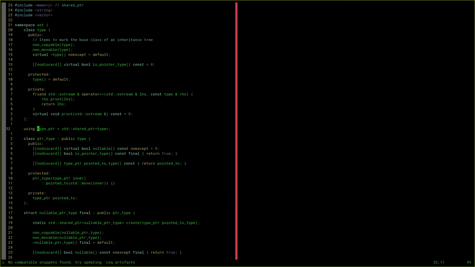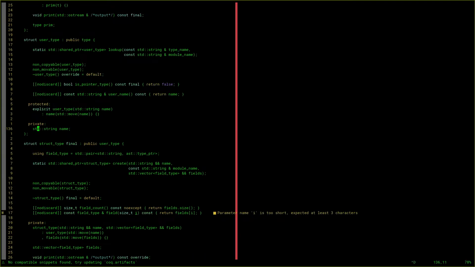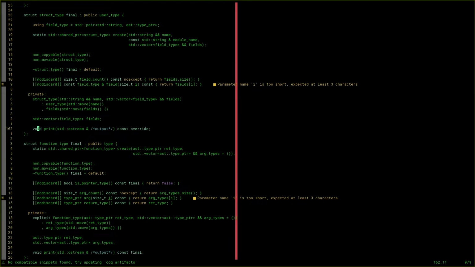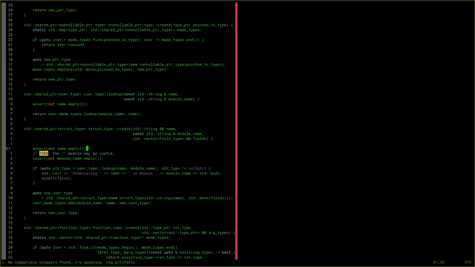Well, this disagrees because it's a type pointer. Type pointers would... Let's see, when we construct this, we create this guy. This one. Old type. If the old type is not that, we're saying we redeclare, but we're never redeclaring.